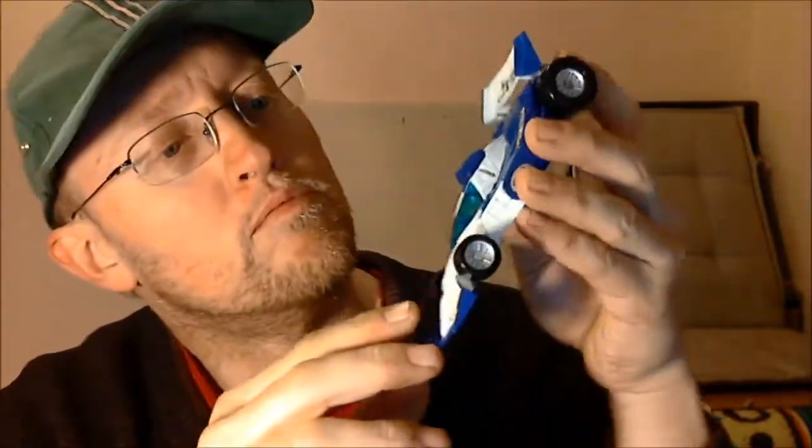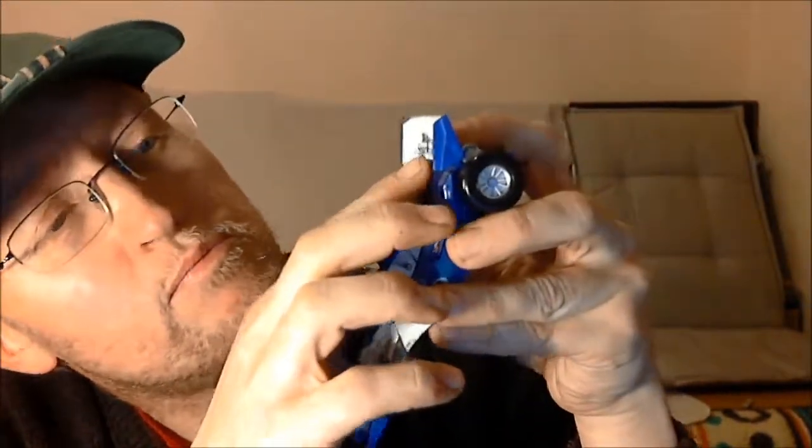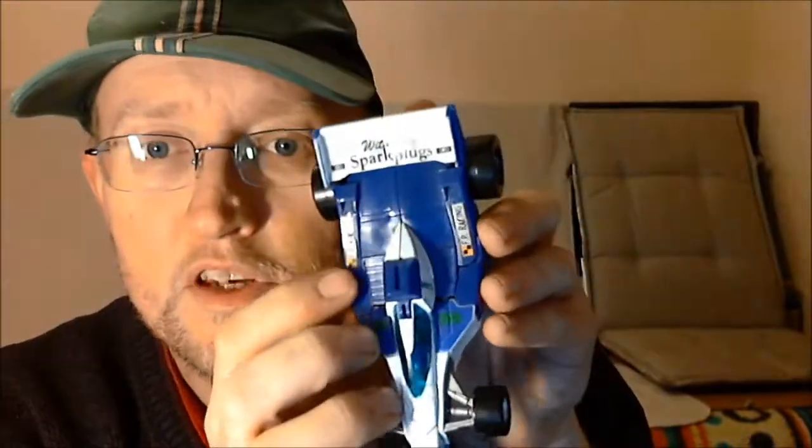Let's start with vehicle mode. It's a Formula One style car with an enclosed cockpit — it rolls nicely. It's a great little car. You can see it's got a bit of a glossy sheen to the plastic. The decals — the tampograph decals — are not particularly great; that one there is a bit faded on the spark plugs.